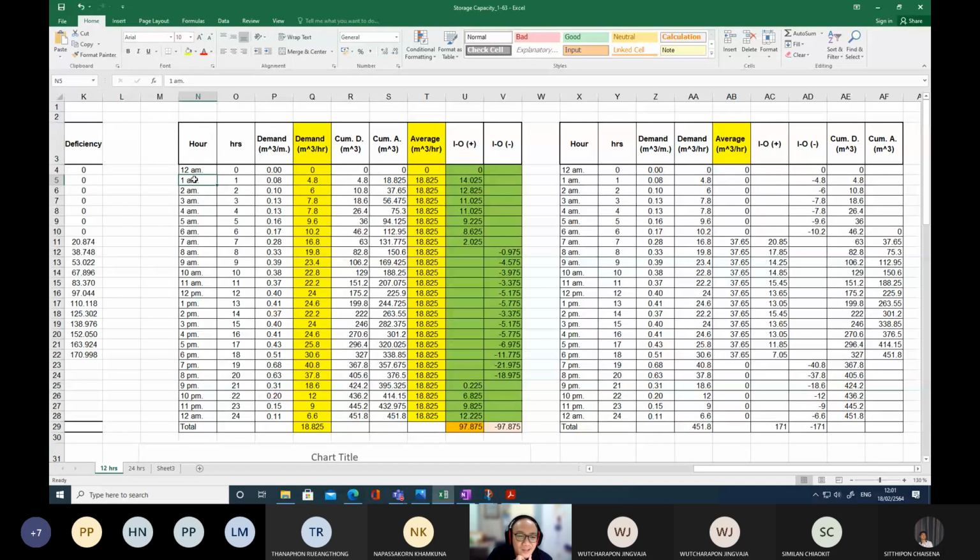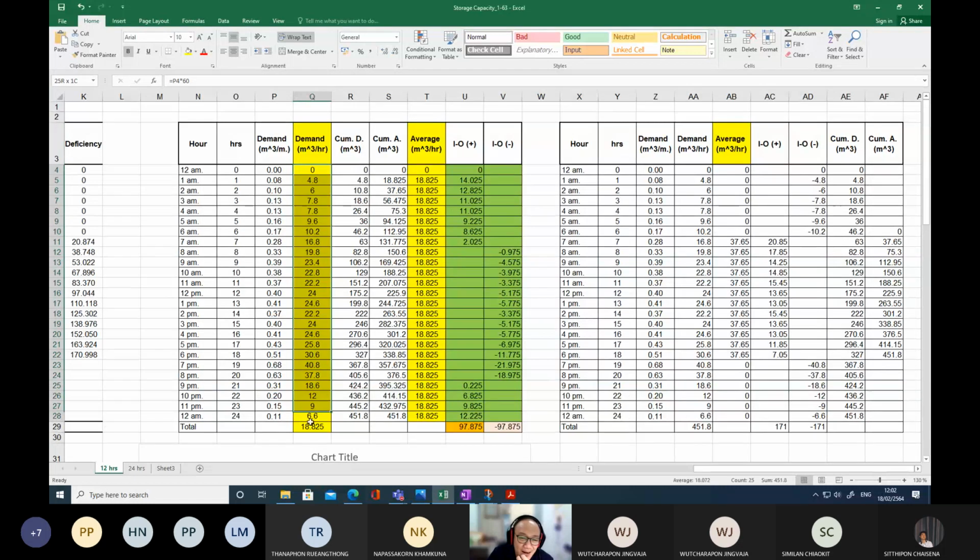Since we are going to analyze the flow rates in each hour over 24 hours, the flow rates should be converted into cubic meters per hour, so the units correspond with each other. It's easy to get the results at the end. So if you convert the units, this is cubic meters per hour, and this one is hours. If you use cubic meters per minute, sometimes it doesn't give a reasonable value, or you make a mistake at the end. So it's recommended to convert into the same unit.